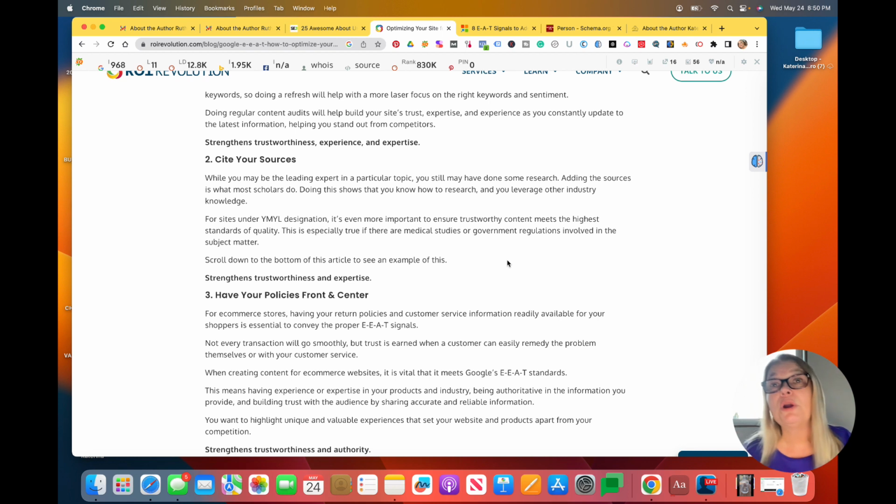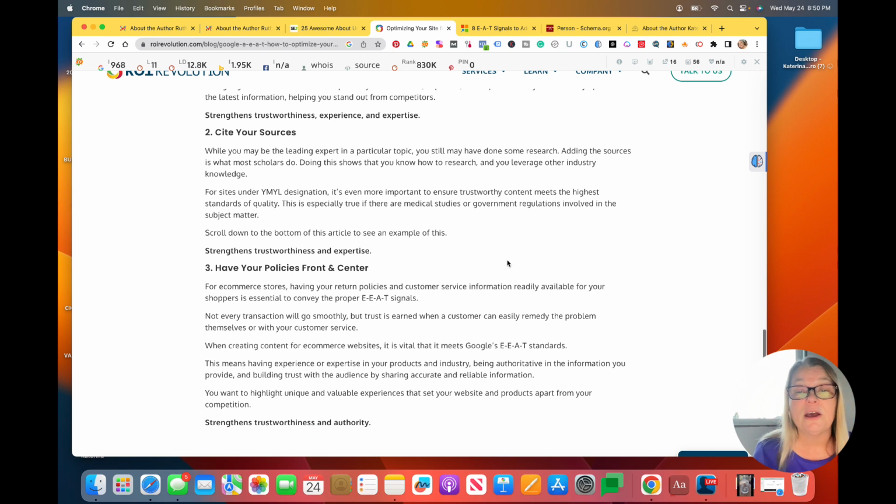And in real estate, this is even more important because you have a fiduciary duty to your clients. Once a person becomes a client, you have to be a fiduciary to them, so you don't want to give them information that could be wrong, and you can't say, oh, I think, or it might. You've got to always be, we call it, the source of the source. It's the same thing on your website, be the source of the source. You can write your own content and put it all together, but if you're giving facts, you need to show where you got those facts. This is like medical studies, government regulations, things like that.